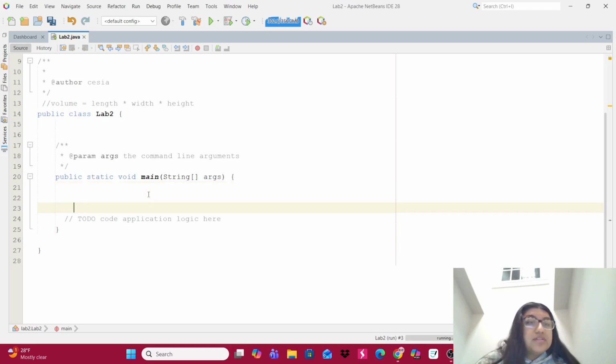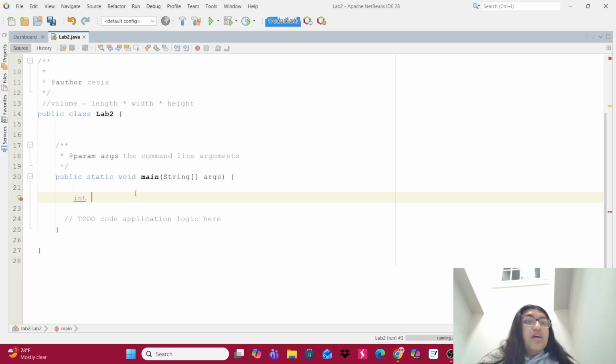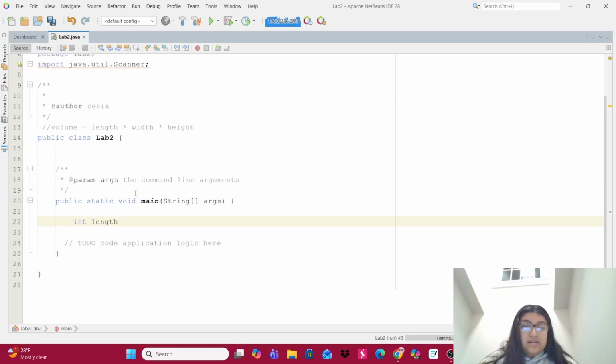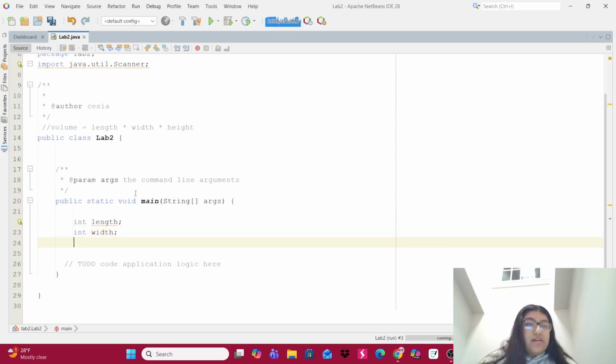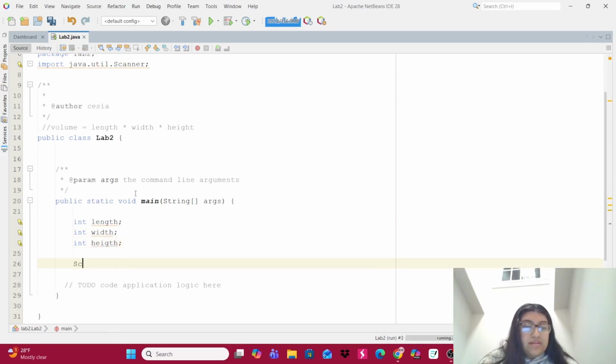Okay, first we need to declare our variables, so integer length, integer width, then integer height, and then we're going to have to call the Scanner class.